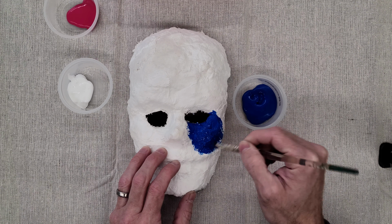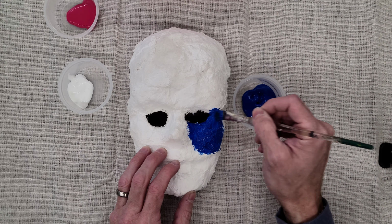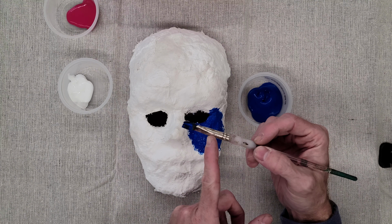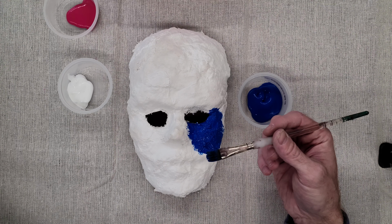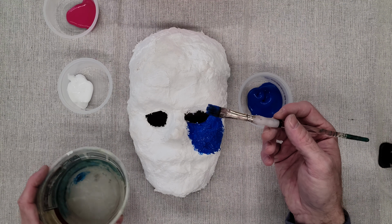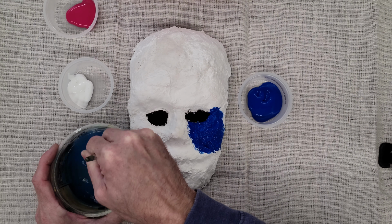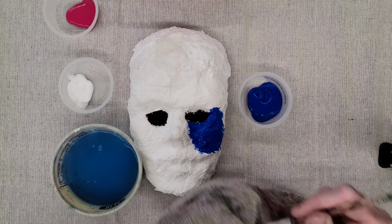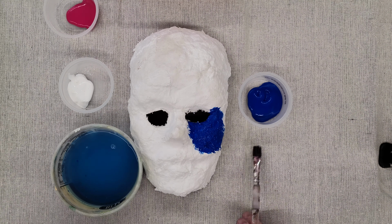Now, anytime you want to change colors, you need to wash out your brush. We've got to keep these washed out really well, because when this stuff dries, the brushes will harden and be useless. We'll have to throw them in the garbage, which is why we have monitors. So I've got my water, I'm going to scrub it on the bottom, and then I'm going to take my cloth and wipe it out the rest of the way so that it's nice and clean, so I can change my color.